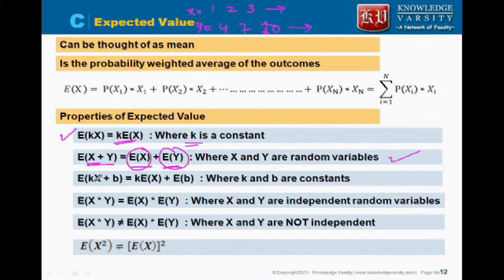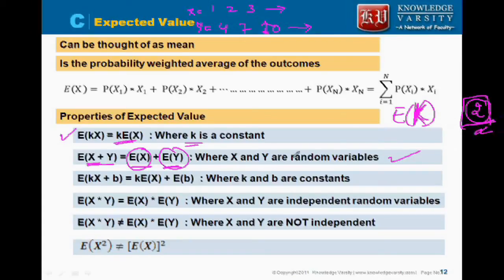What is the expected value of a constant? Before I go on, what if I want to find the expected value of a constant? You are finding the average value of a constant. The average value of a constant will be the constant itself. No, it will not be 0. Let's say I want to find the average value, or mean, of 2. The expected value should be 2 only, right? So for a constant, the expected value will be k itself.